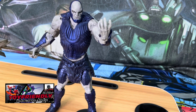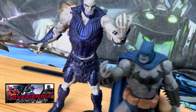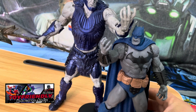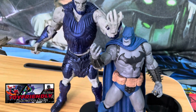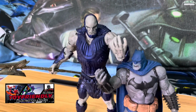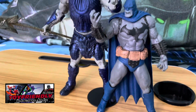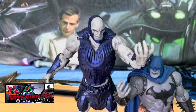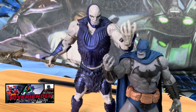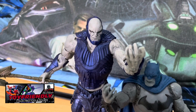Let's put the Dark Father figure side by side with him. Look at that. Dark Father became a midget compared to that figure. Look at that. So that's really, really cool.